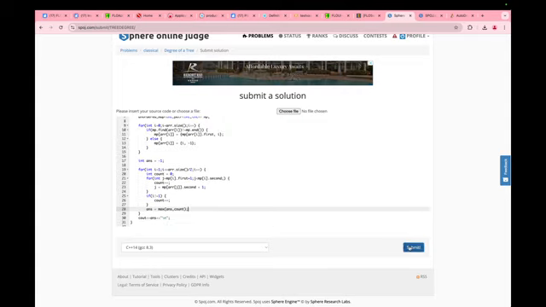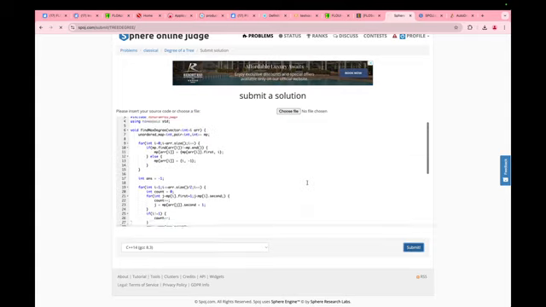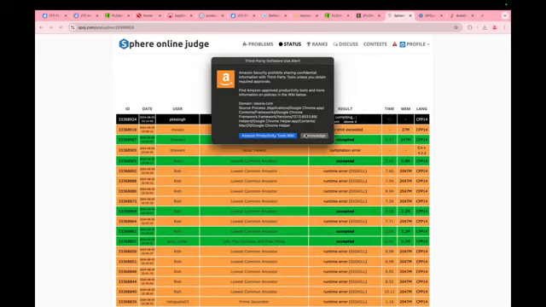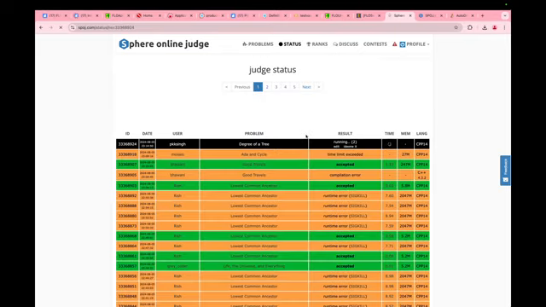Okay, let's try to test this. There might be some issues because there was no IDE support or something. If something is encountered that we did not see, we can again look into it. But it seems 5 test cases have run. 8, okay. 10. Okay, it got accepted. Cool.